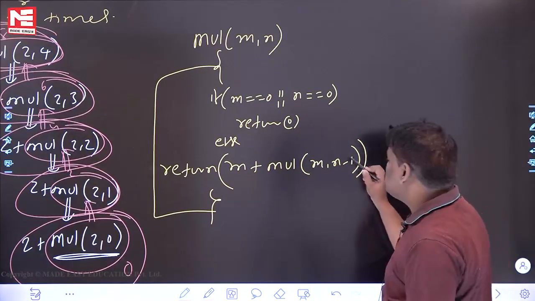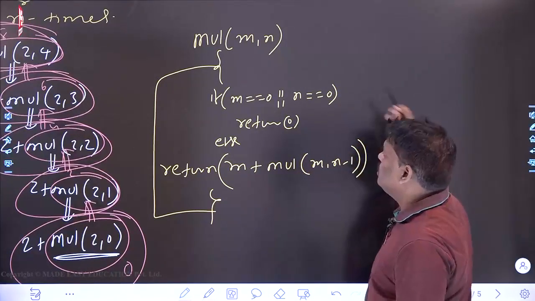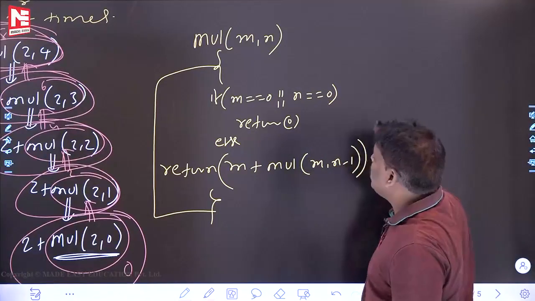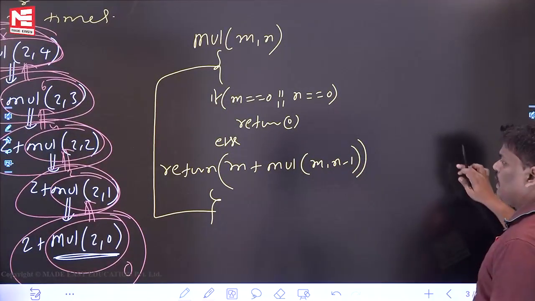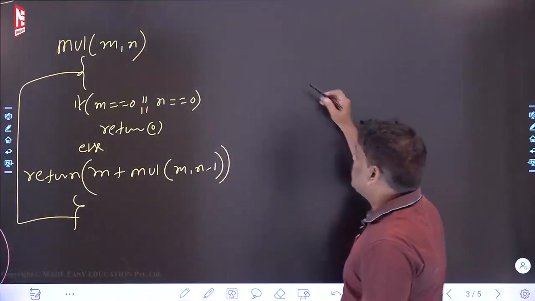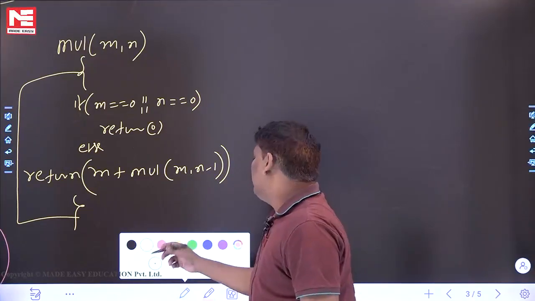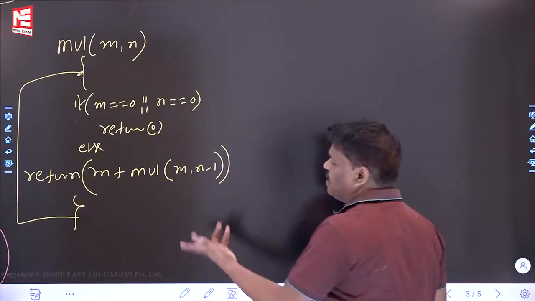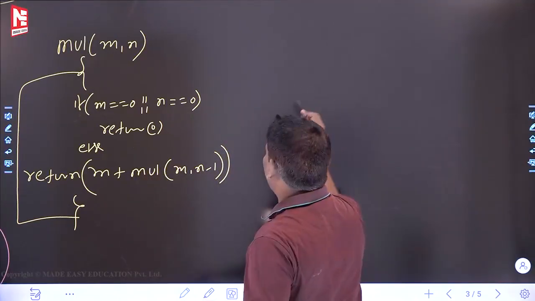Some people are asking, sir, how it will be computed, right? In the recursion, internally they will call. This person will call this one, this will call further, same thing, whatever way calling happen, right? Like that it will happen, right? Please be careful. It is a recursive program. Next one, some people are asking, recursive program, it's okay. What about recurrence relation, right? Everyone, a recursive program is available, recurrence relation also available. Same thing you write, right? Same thing you write in the form of a mathematical relation.